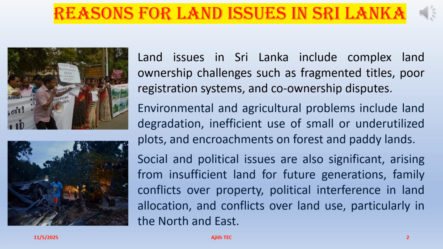Land issues in Sri Lanka include complex land ownership challenges such as fragmented titles, poor registration systems, and co-ownership disputes. Environmental and agricultural problems include land degradation, inefficient use of small or underutilized plots, and encroachments on forest and paddy lands. Social and political issues are also significant, arising from insufficient land for future generations, family conflicts over property, political interference in land allocation, and conflicts over land use, particularly in the north and east.